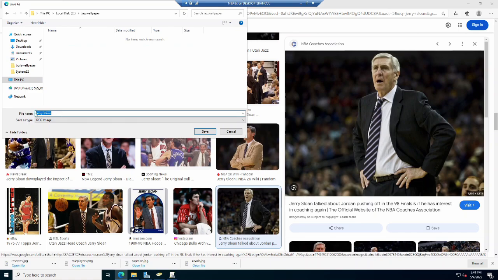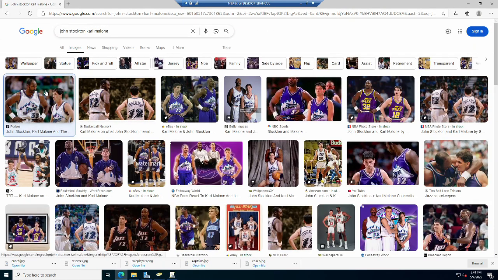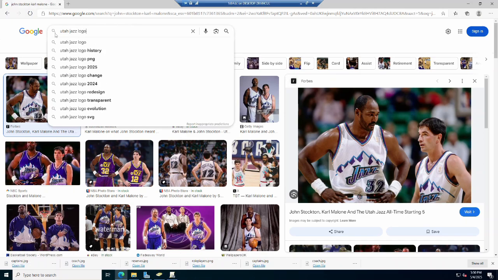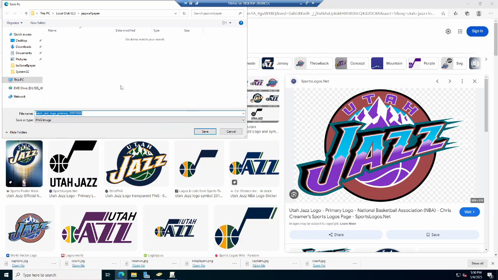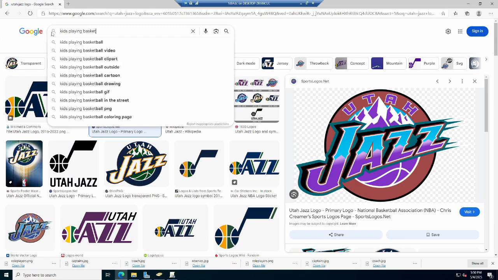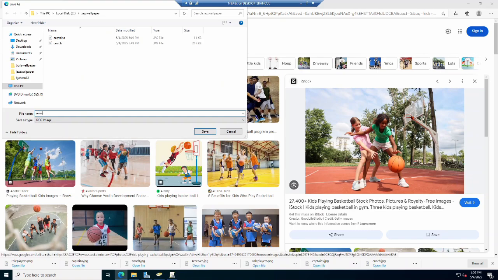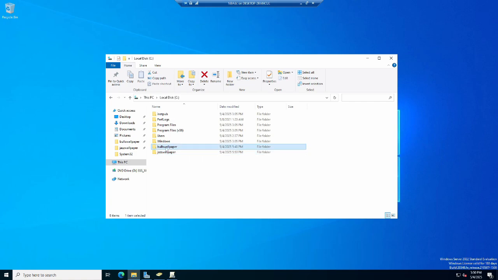Save it to the Jazz wallpaper folder. Call it coach.jpg. John Stockton and Karl Malone are going to get their special wallpaper of themselves because they're the captains. They carry the team on their backs. They deserve a little extra privilege. The role players are going to get the team logo. Call it roleplayers.png. This is a PNG file. I need to keep track of what's PNG and JPEG. And then the reserves are going to get the couple of girls playing basketball because they're reserves and nobody cares about them. They don't have any rights.